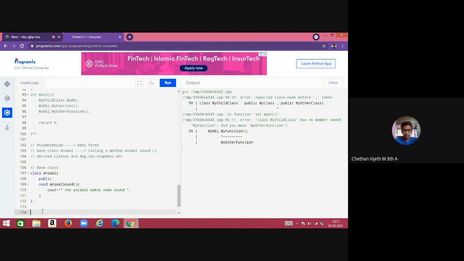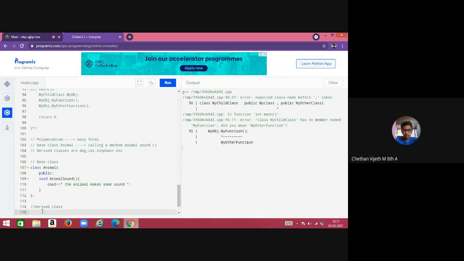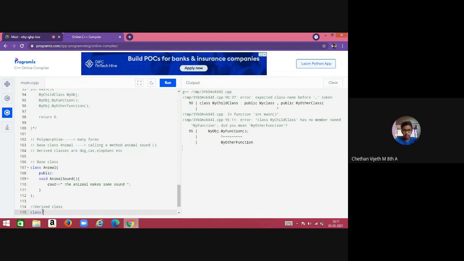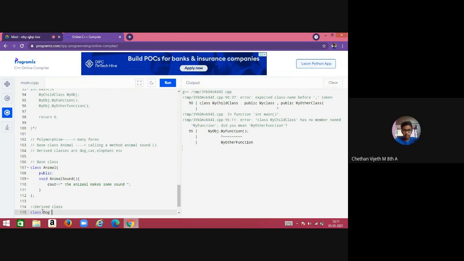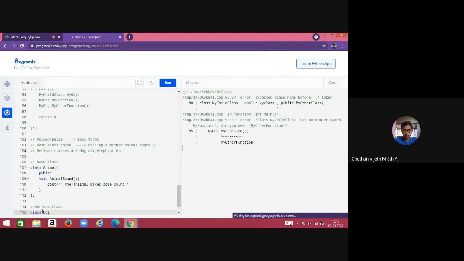So next, I want a derived class. In the derived class, let me take class. What is the class name? Dog. From where am I accessing this?